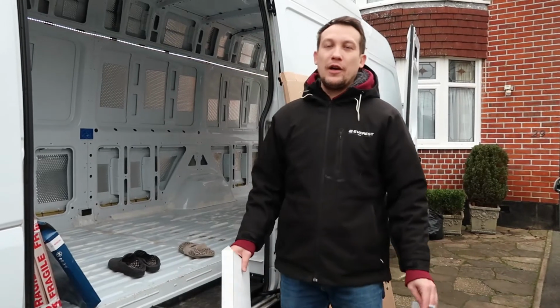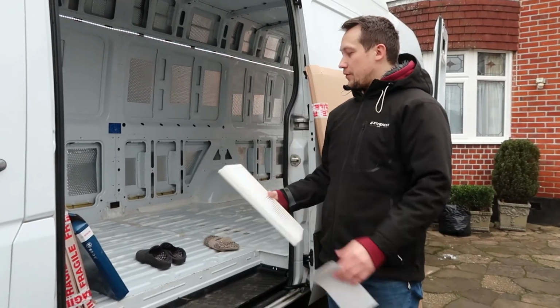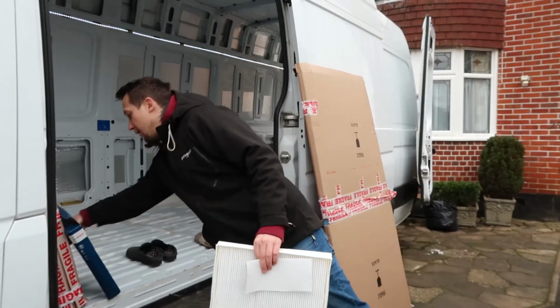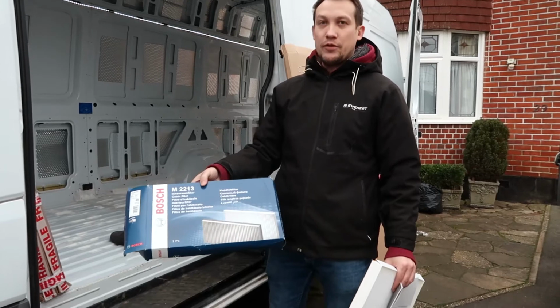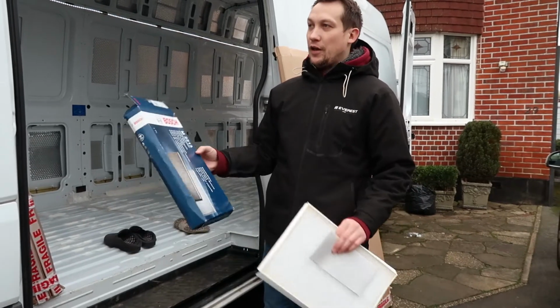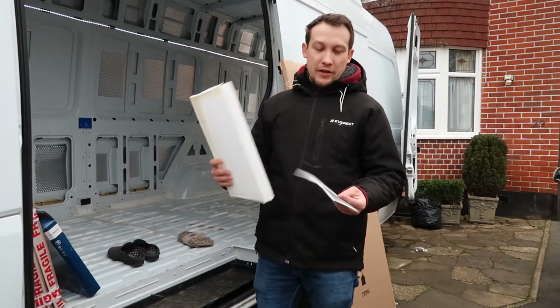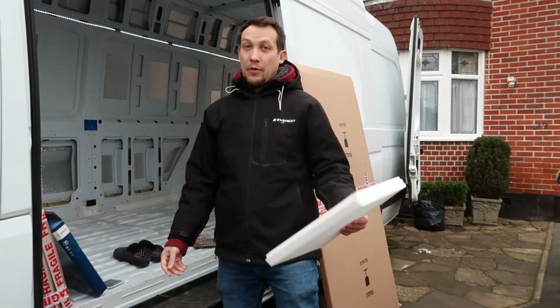Right, so from the previous video you saw us doing the inside. Today I've got some bits and pieces for the car, like the filter needs changing, so got this Bosch M2213 filter. It's an air filter, so I'm going to be quickly changing that. It's a quick job, so that's upcoming.